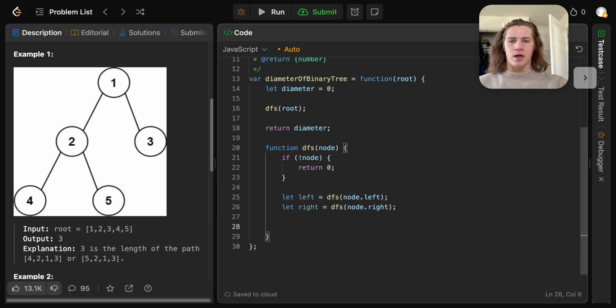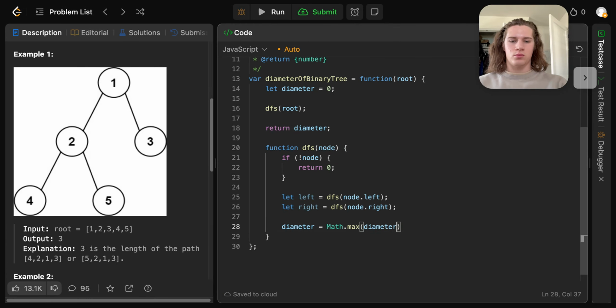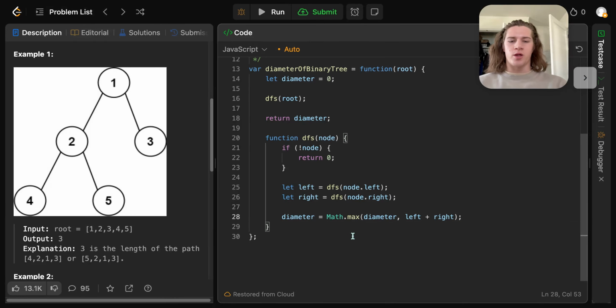And then we can update our diameter, max to our diameter, which our diameter will now be the maximum between our diameter, or our values are the depth basically of our left and right trees, and recursively our stack keeps track of the depth for us, so we can just return left plus right of those values.